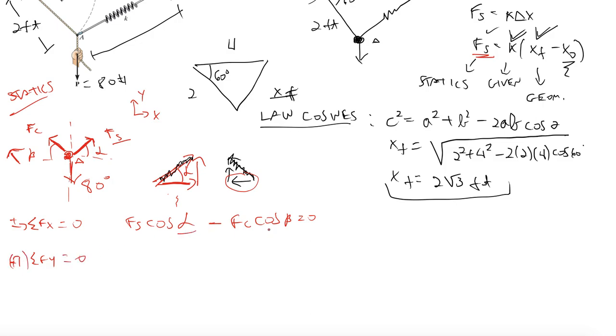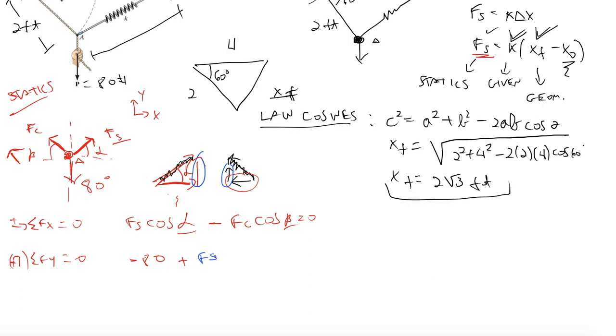I mean, I need to know these angles, right? And I'm going to have to figure out some sort of geometry there. So Fs, then we have going down minus 80. So the sum of the force in the y, minus 80 going down, plus, okay, so now let me just change colors real quick. I'm looking at this component. I'm going to look at this component. They're both going up, okay? They're both going up.